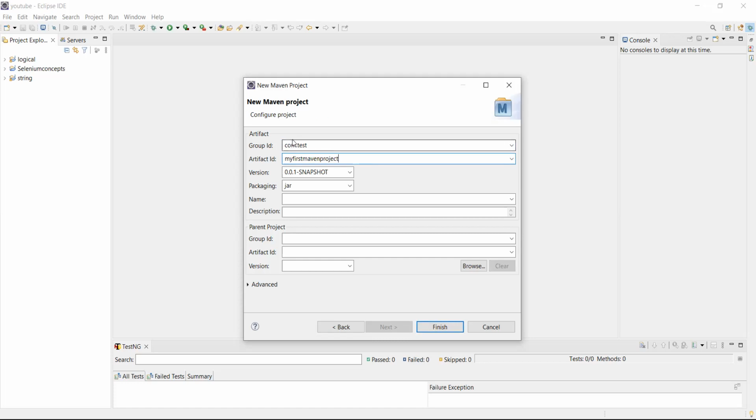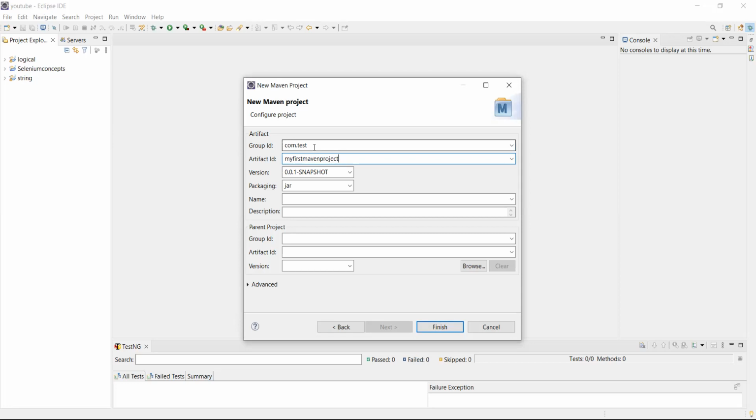These are projects, like you can see here on the left: logical, Selenium, concept, string. So likewise, I have given my Maven project the name my first Maven project.